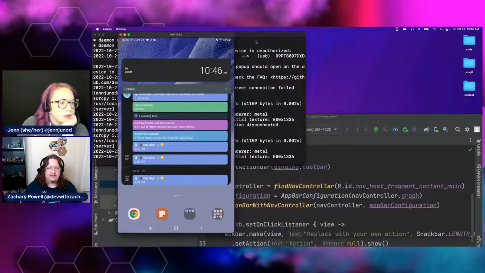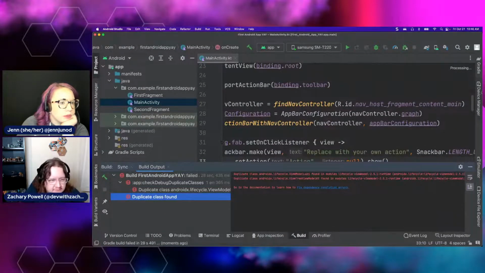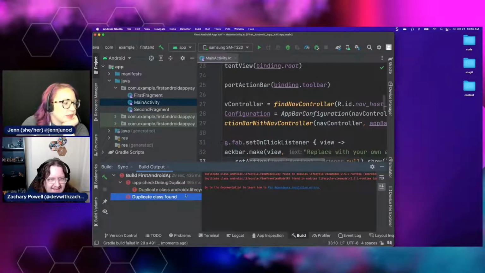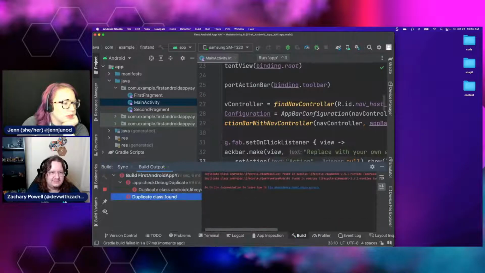Okay, and then if we just check, oh hello, duplicate class found. Oh, that's interesting. Just try running it again. Good job, Android.